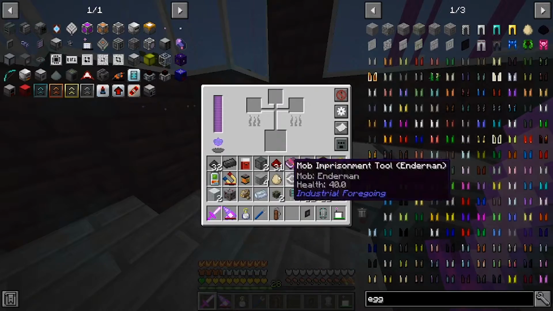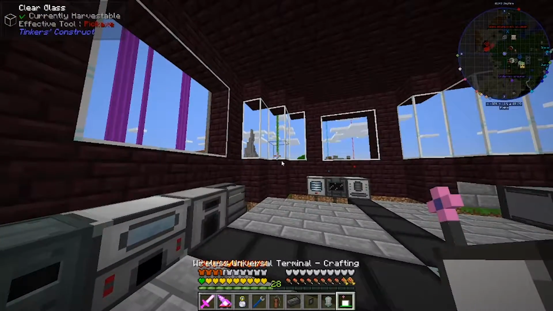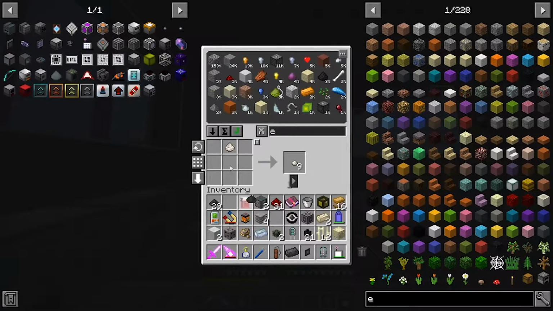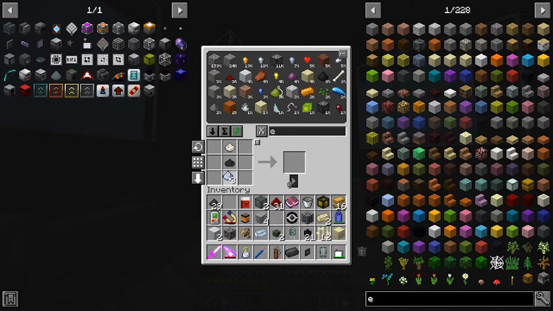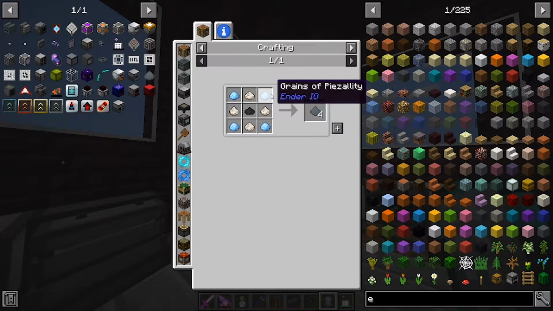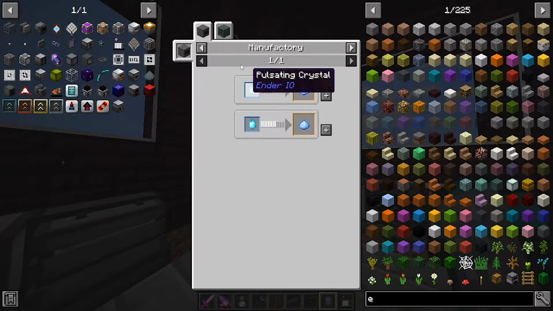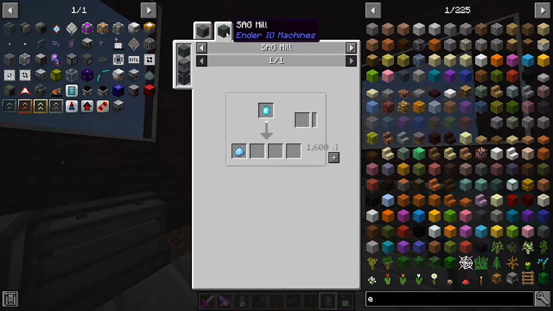No. That's the answer. The answer is no. There's that. I got it. I'm too fast. So we have this. We have the 3 quartz, which goes here, here, and here. Hopefully it's interchangeable. And then what else was it that we require? Grains of paisley, which can be done in a manufactory or a sag mill.